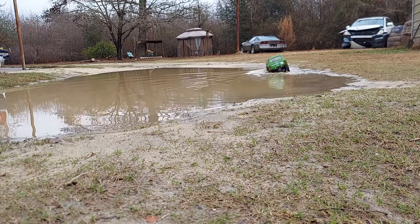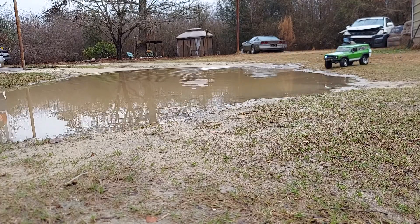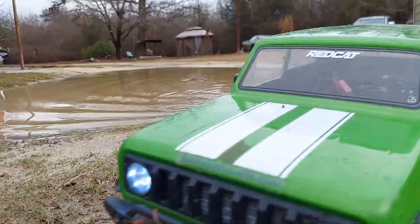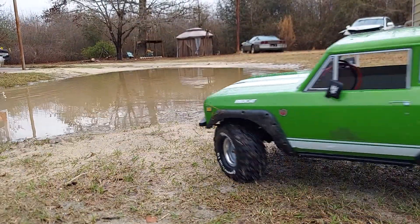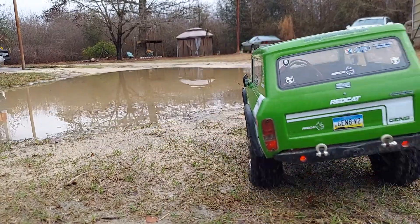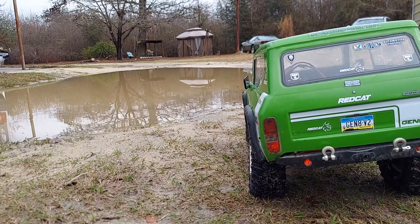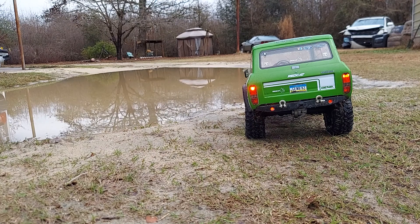I just cleaned it a little bit. See them shocks are crooked — the whole thing needs it. She's definitely got some suspension issues and some gear issues, but I like working on them anyway, so that really doesn't bother me none. You can always upgrade it. I got a few different types of shocks anyway.